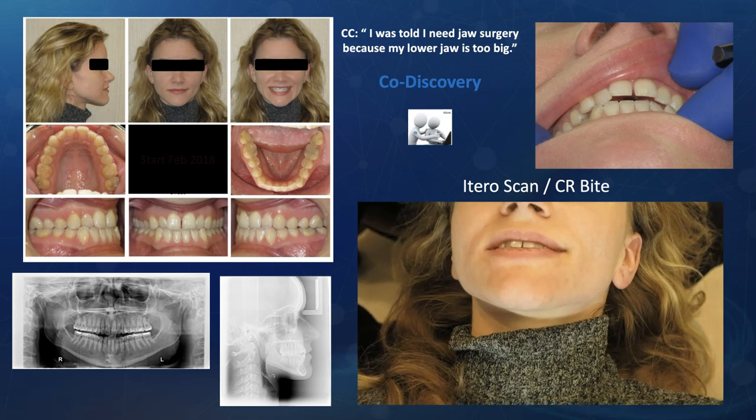Notice how the patient stayed so relaxed. Even when my hands were removed, she's still in centric relation. And you'll notice that I'm manipulating the mandible in what we call an anterior superior position of the condyle. I'm not trying to drive it backwards as much as drive it upwards, anterior superior of the condyle into the fossa. She didn't have any TMJ challenges.